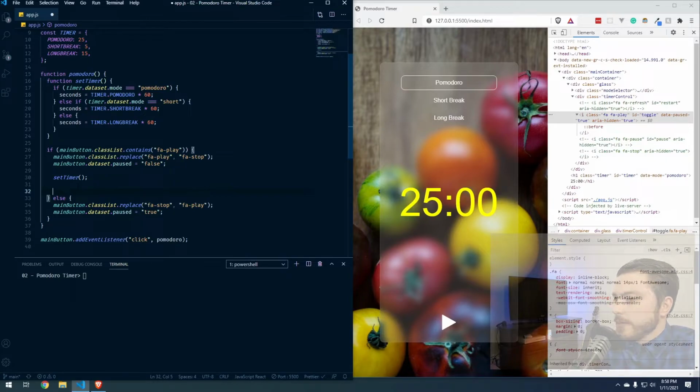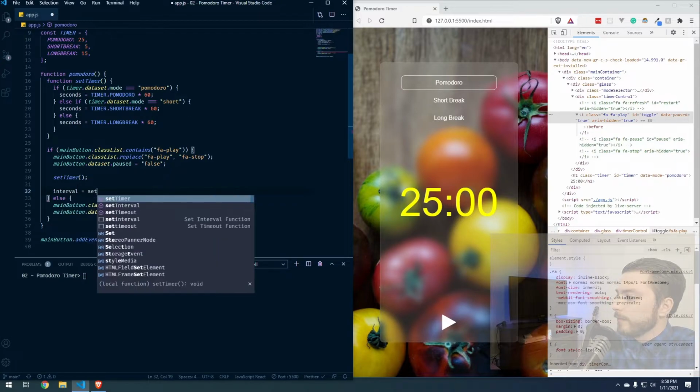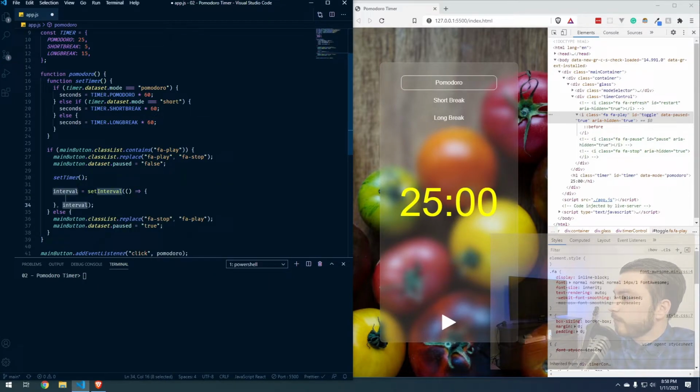So now we're going to do something called a setInterval. Okay, so we want to do a setInterval with this function, and then we're going to run it every 1,000 milliseconds. So every second it's going to run this function.